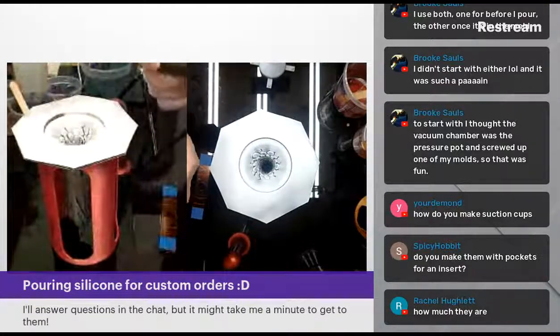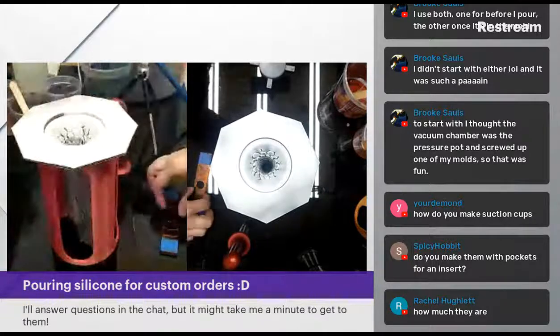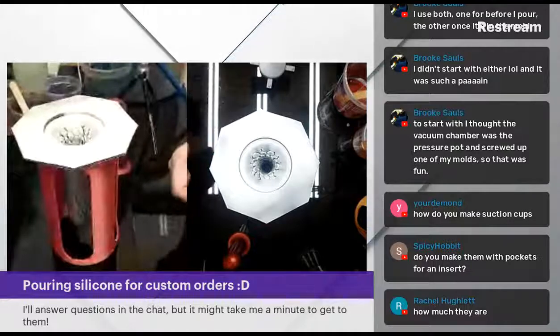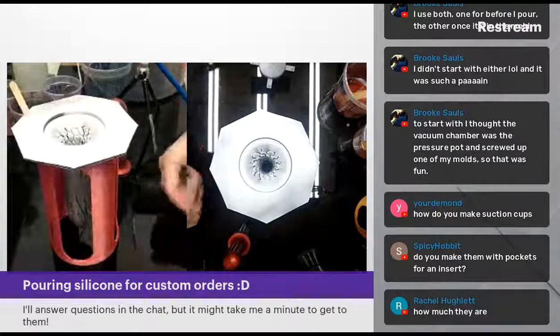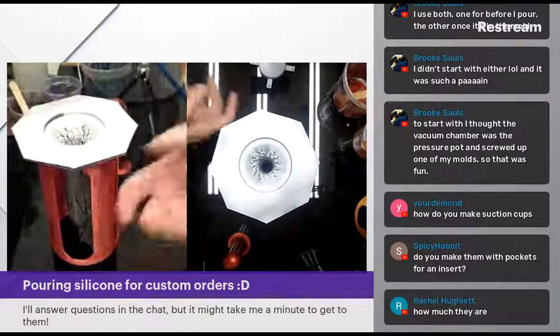Now, I don't do that very often. There's something about it, people like the idea of a vibrator, but in the end, silicone is a great insulator and it's a great shock absorber. And so it actually deadens a lot of that vibration that you would get from the vibrator.